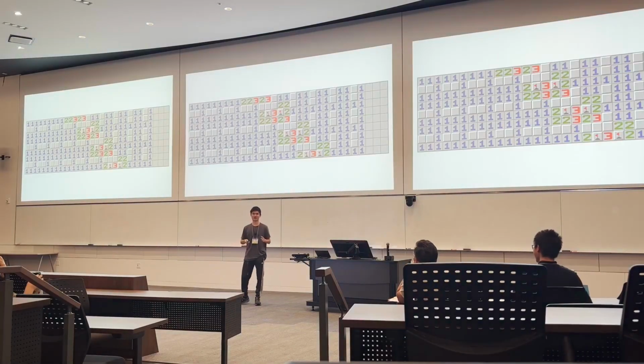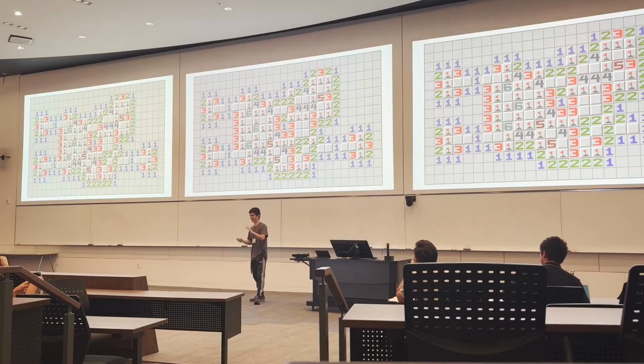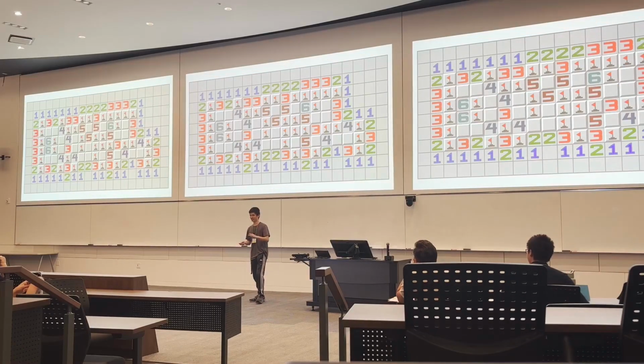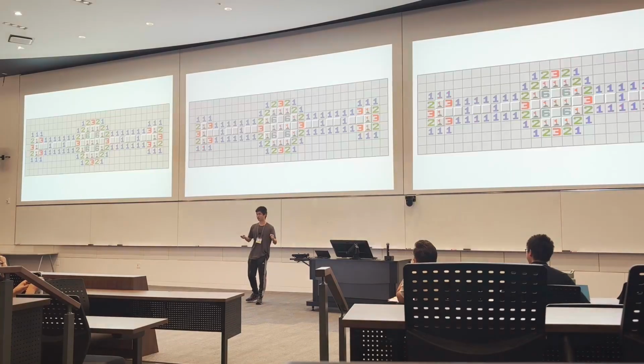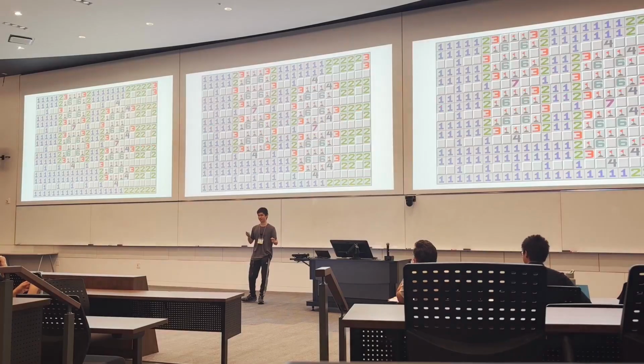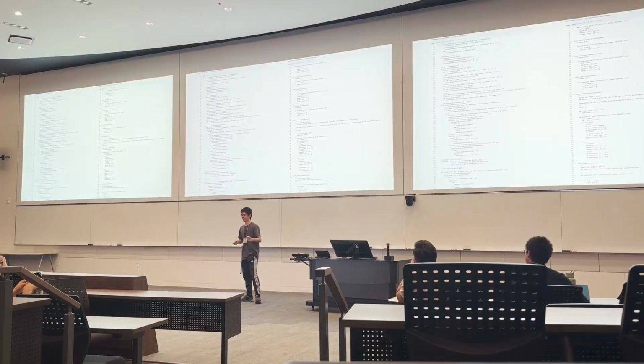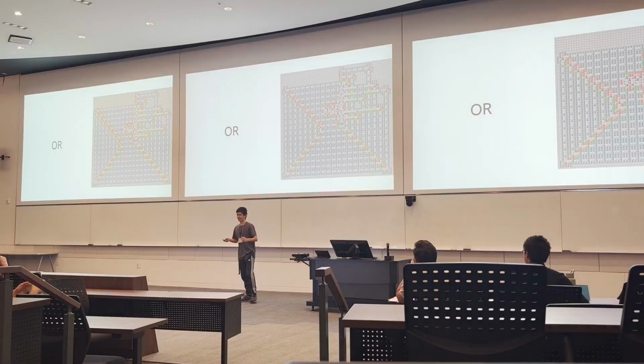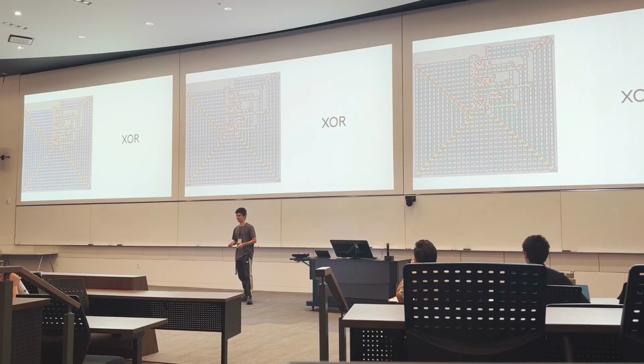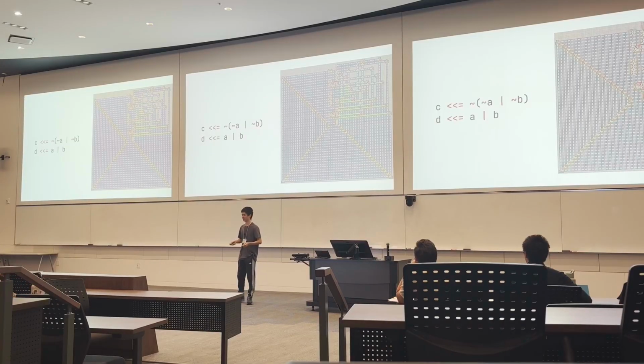Then I came back, I remembered I was still working on this project, and I wanted to get rid of the spacing between the wires. So in order to do that, I had to take the AND gate and shrink it down into this. And then I also had to shrink down the NOT gate, except that wasn't possible, so instead I just staggered every other NOT gate. And then I rewrote my entire script and produced this thing. This is the final product. This is OR, this is XOR, and this is a bigger circuit with 2 inputs, 2 outputs. This thing is like 1,000 lines in it or something.